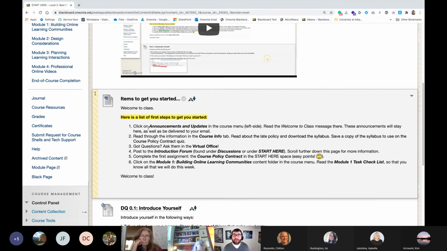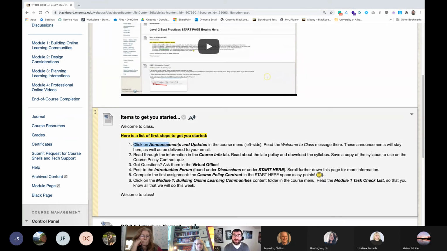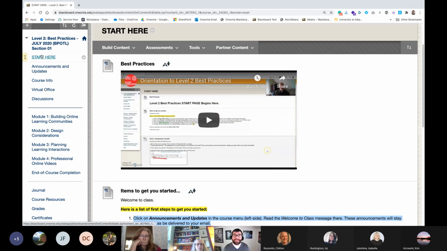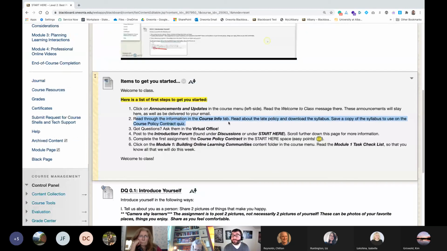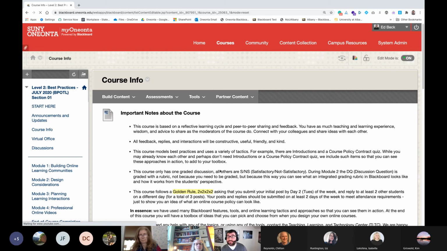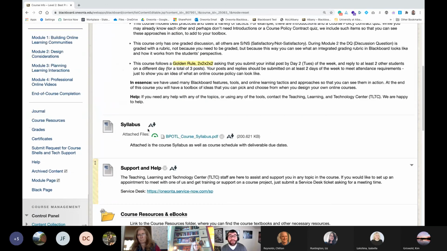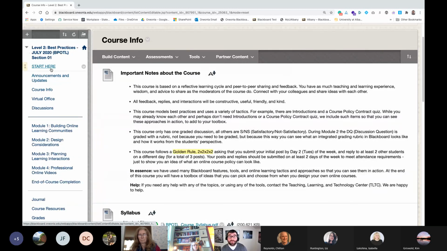And if you look at this checklist, we actually made it in the same order as this menu on the left-hand side. So what's the first thing they should do? We wanted them to find the announcements and read the welcome to class menu. So we're just teaching them to work their way down this left-hand menu. We asked them to go to the course info and find the syllabus. We asked them to download it and to keep it. And so right here, I've got course info that I've added. And if I went here and looked at this, the syllabus is going to be right here and information about how to contact me because I was teaching this course.